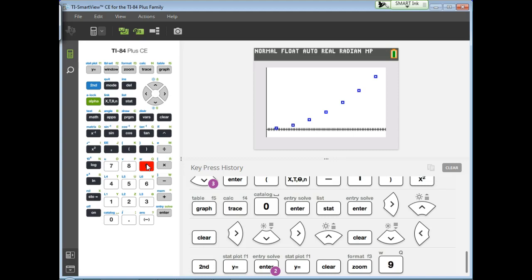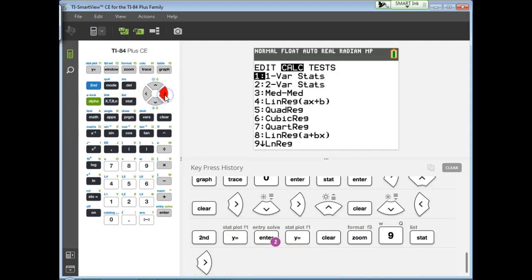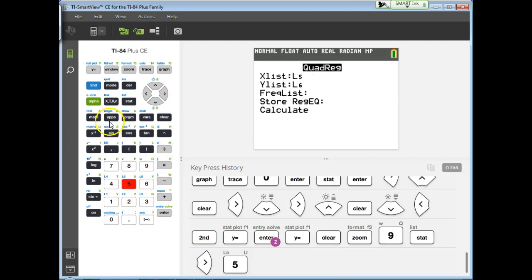You'll be able to look and see, oh look, does that look like a quadratic to you? Looks like a piece of a quadratic to me. So let's do quadratic regression on our calculator. Stat, over to calculate, and then use quadratic regression. My data is not there. Let's see, list 1, list 2. And then please do store it in Y1.